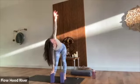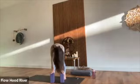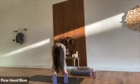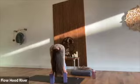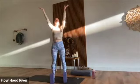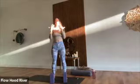Left hand reaches up towards the ceiling, left leg extends. Breathing. Exhaling, taking it back down. And you choose. We'll either meet in mountain pose by rolling up vertebra by vertebra by vertebra, or you can circle sweep your arms with a flat back. We'll all meet with our hands together at the top, holding the breath for just a moment. Exhaling, hands come down in mountain pose.